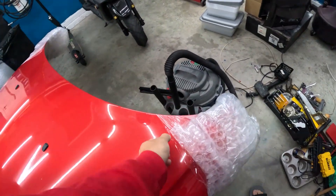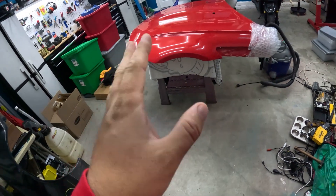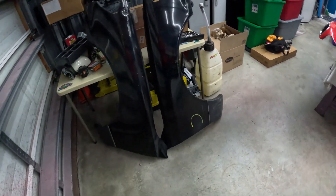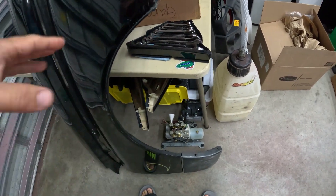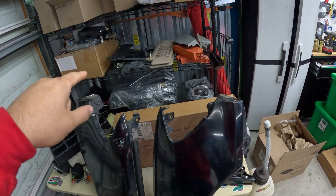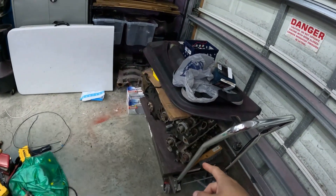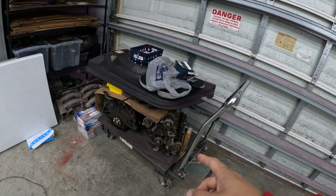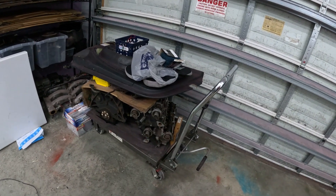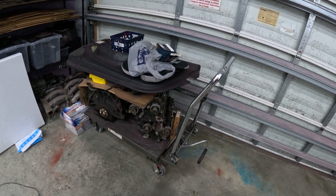Here are our LS400 fenders. We haven't been able to process those and get them listed yet. Plus we've got a whole bunch of other parts — floor shifters, our convertible top pump — all that stuff needs to get listed as well. And here is that VG30DETT engine that had water damage and was all rusted. Getting ready to scrap that — let me know if anything off there is worth saving before it goes, because it's pretty much worthless junk.